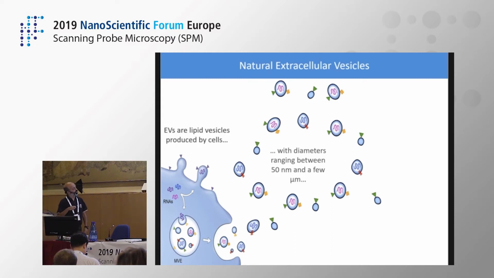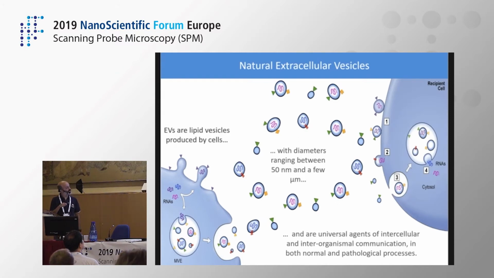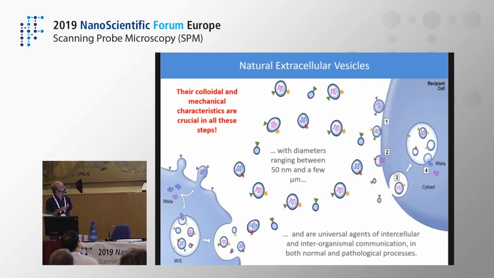Their size ranges over different orders of magnitude, and you can call them nanovesicles, exosomes, up to microvesicles. They travel, and they reach other cells where they are supposed to arrive, and these cells internalize them and convert the message that is required. They are a universal intercellular communication tool, and from our point of view, in the project I was mentioning shortly ago, we are interested in the colloidal and mechanical characteristics, because we guess that this could play a role.